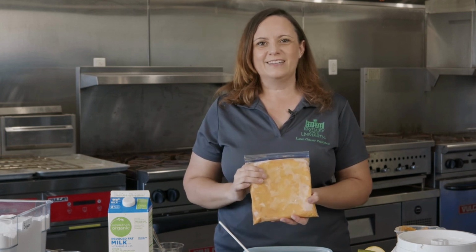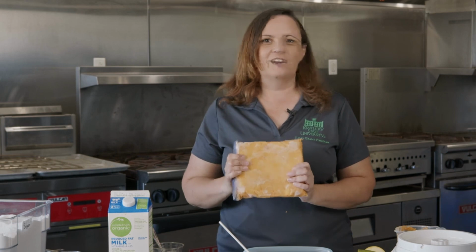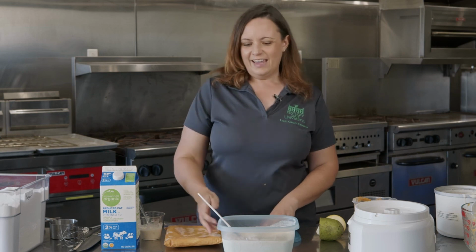The pawpaw season is fairly short. Pretty much the month of September, the first 3 weeks of September is the peak in this area. So this way you can use pawpaw fruit year round. You can make pawpaw ice cream, pawpaw jam, pawpaw bread year round with the pawpaws that you grew at home. So I hope that you will try this at home with some pawpaws that you either grew yourself or find at your local farmer's market this year and enjoy some pawpaw ice cream. Thank you.